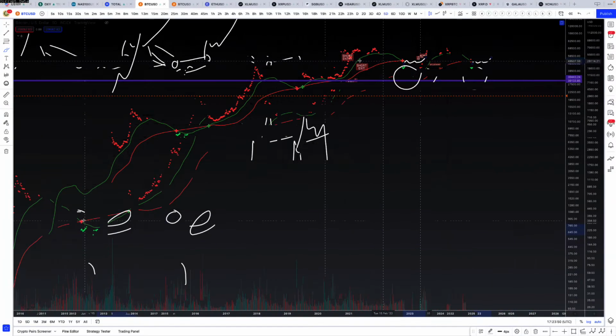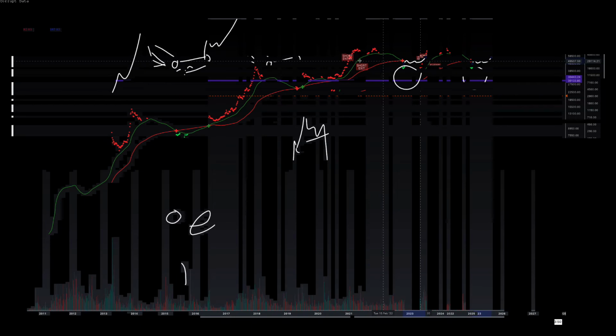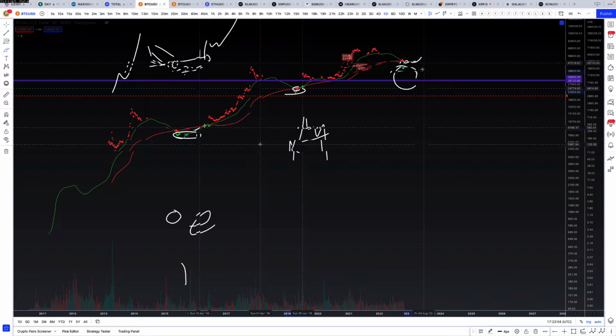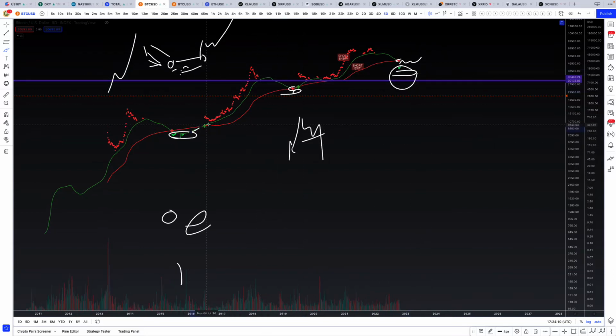So all I know is that it's very eerily similar to this point down here, this was the bottom as well, down here. And then we're getting that same thing right here. So as far as the bottom being in, I still believe that to be the case. And I feel like this zone is just going to be chop. It's going to be a lot of chop until we have some key indicators, some key moving averages cross up, and then we can send it out on our way.